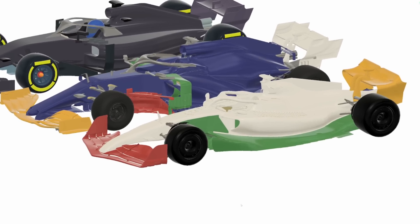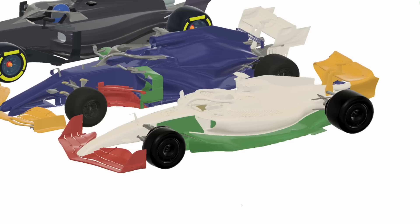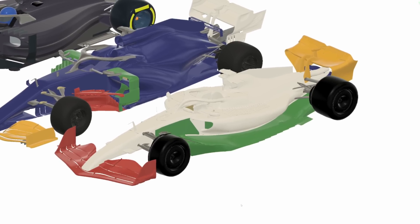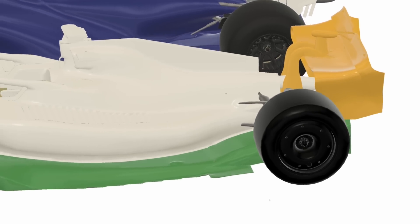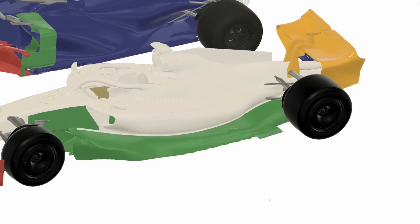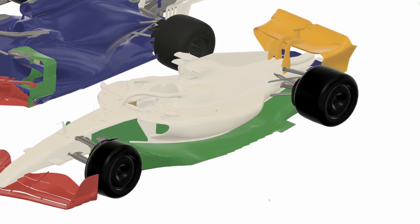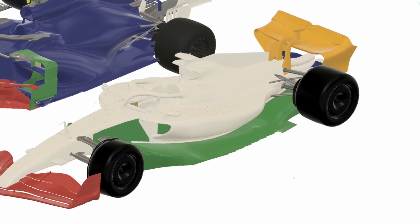So now we have a car that we want to run at a really low ride height, but we have reduced mechanisms to control any oscillations that may come from running the car low and stiff. We're in a bit of a nightmare scenario — aerodynamically easy to porpoise, but with limited control mechanisms. On top of that, we shifted to a larger diameter wheel this year with a different tyre, meaning teams wouldn't have as much data on these tyres, and there's going to be a tyre sidewall stiffness difference adding yet another spring rate factor.